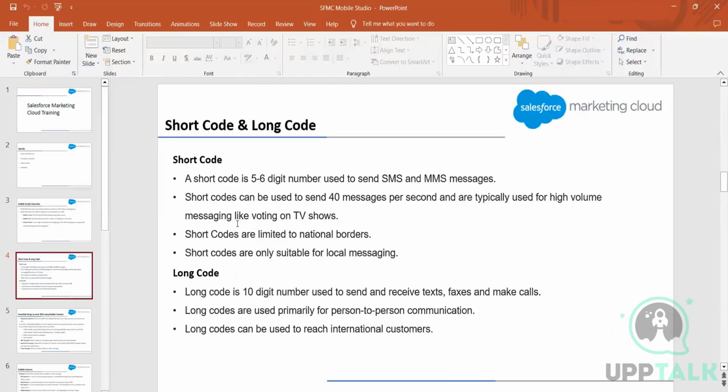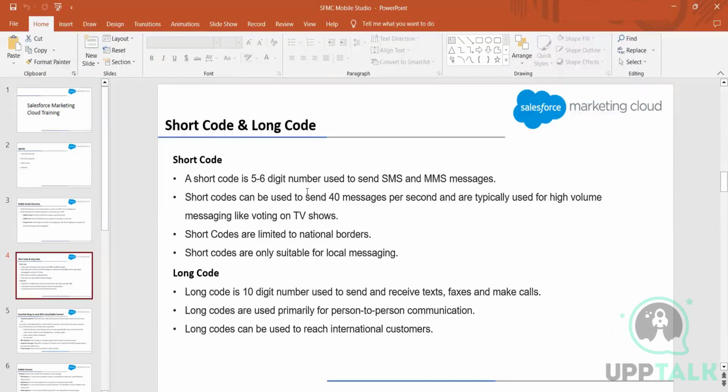Also the TV operators like Dish TV also have this short code. They say that if you want to connect with us, give a missed call on this number, let's say 123455. So many places we see this short number. That is called a short code.